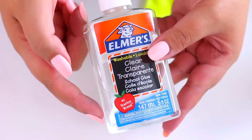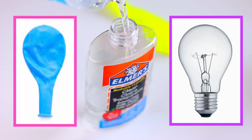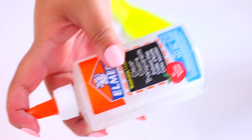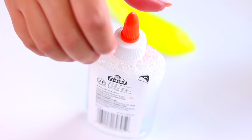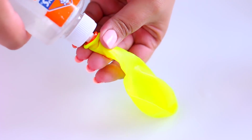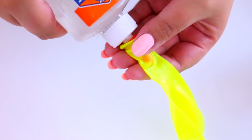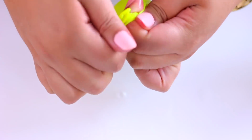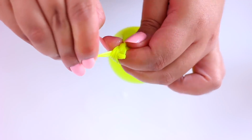And this balloon is perfect because it is kinda sheer, so I will be able to see the inside of it. If you can tell, a balloon like this has the same shape as a light bulb, so we only need to fill just a little bit so the balloon doesn't lose the original shape. To make the liquid thicker, I mix equal parts of clear glue and water. Once you have it ready, tie a knot at the very end of the balloon like so.